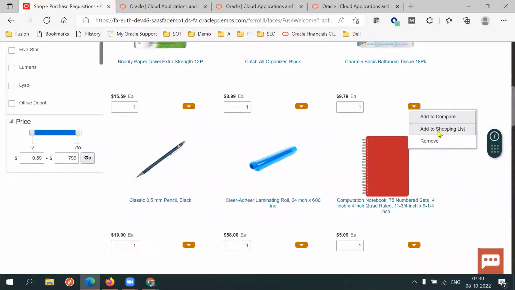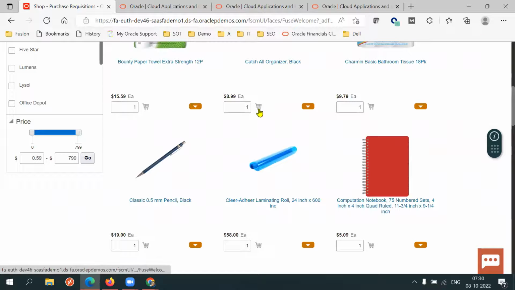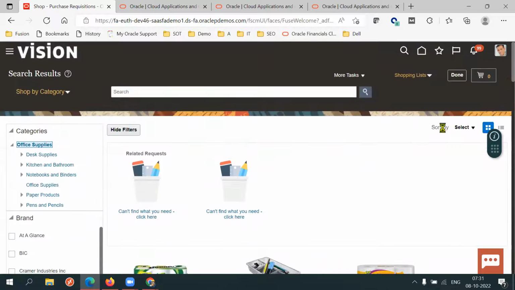There is a small icon. Yeah, it just loaded. It's because of the page issue. See here, a small cart symbol. You can simply click on add to cart. It's very easy and quick to create requisitions from the local catalog also. So I'm adding 2 items to the cart, view the cart and check out the cart. That's it. How to create this catalog, we'll discuss.